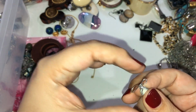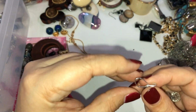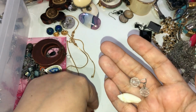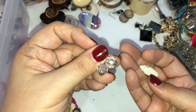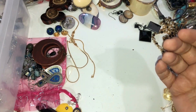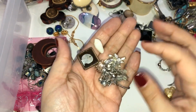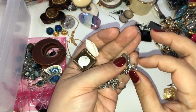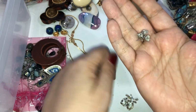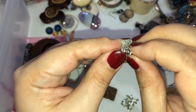Ooh, this earring's pretty. I like this one. I don't see any 925 or anything, but I like that little stone. Don't know what it is. Little vintage crystal whatever's here. Okay, we have this earring. That's a nice earring. Okay, I'm gonna look at those. Looks like it's already a pair of earrings. These are cute.